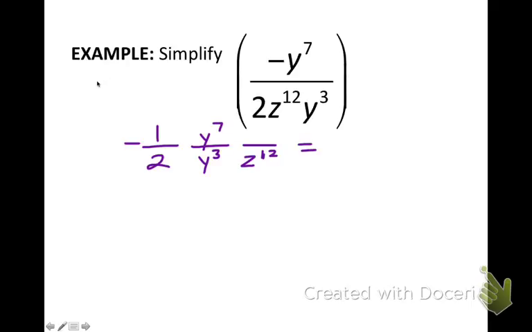So now I'm just going to rewrite this as one big fraction. So we know that this is going to be y to the 4th. In my numerator here I have a -1. In my numerator here I have a y to the 4th. Do I have anything here in my numerator? I mean, technically it's going to be what? 1. So -1 times y to the 4th times 1 is -y to the 4th. Now in my denominator, I'm left with what? 2 and z to the 12th. Good.